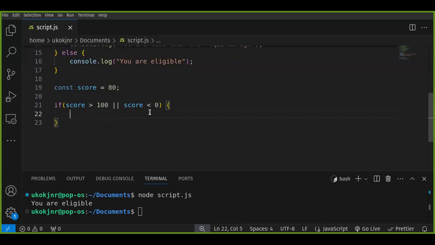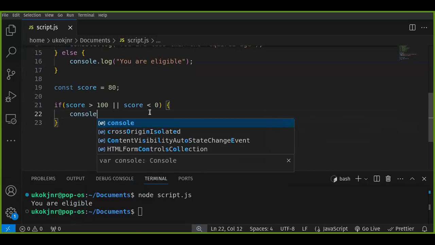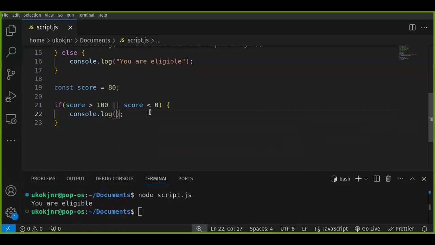So if that is the case, you want to say console.log invalid score, because you're not supposed to score above 100 and or score below 0.